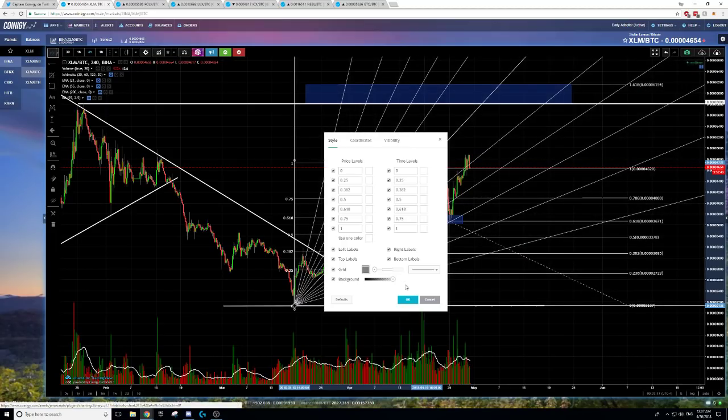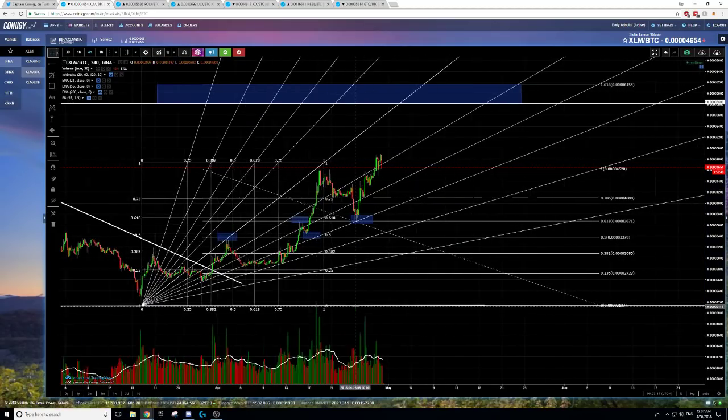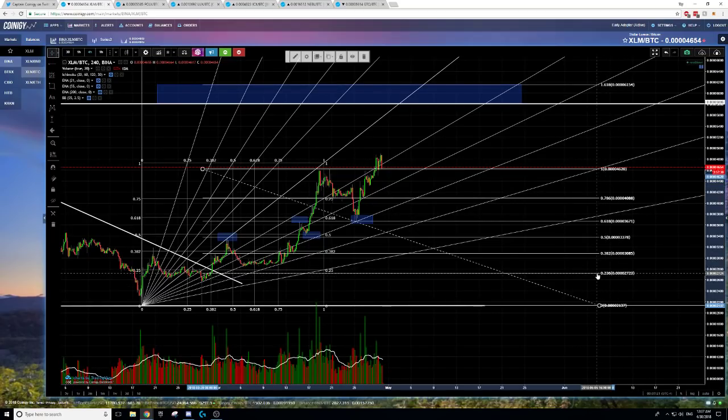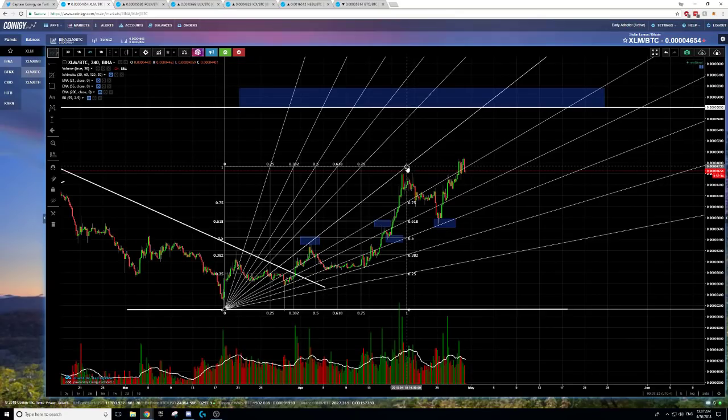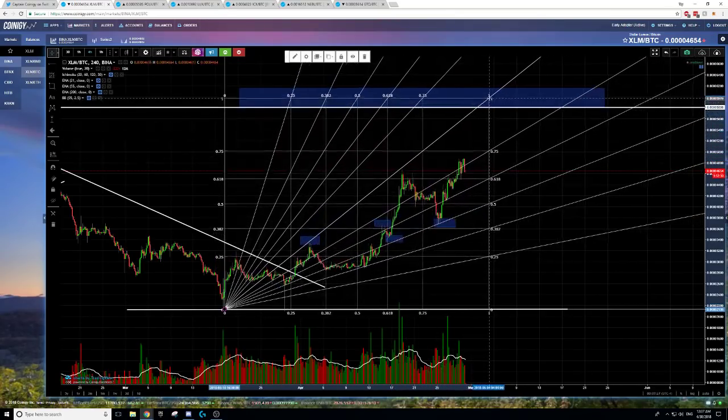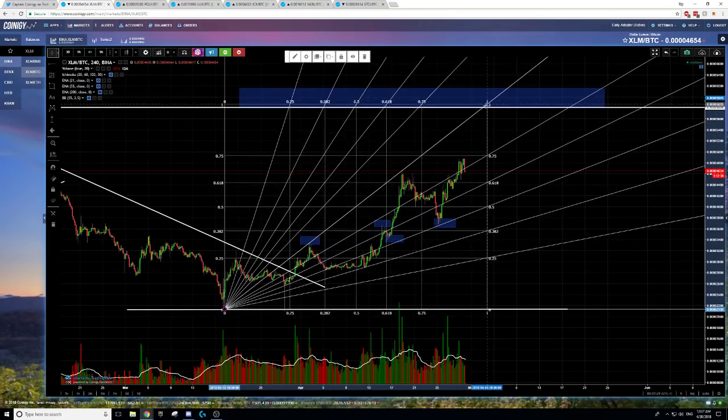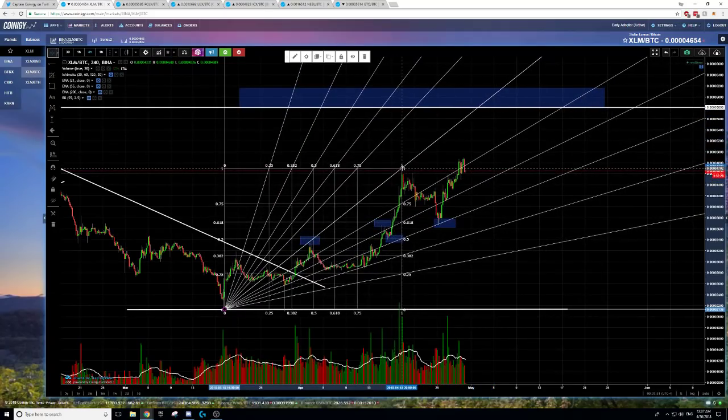And the background. But if we get rid of this, if we just look at what's going on here, so right here, this looks nice, right? This 0.5 kind of acts as the 3821, acts as support. This was obviously what we drew.